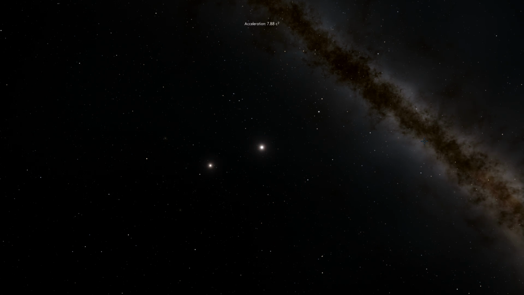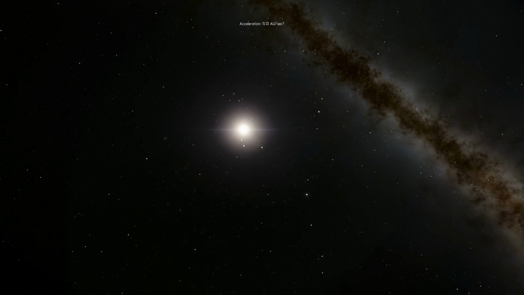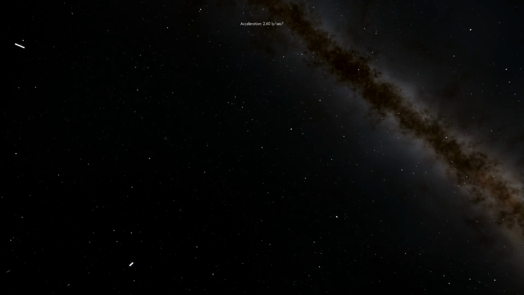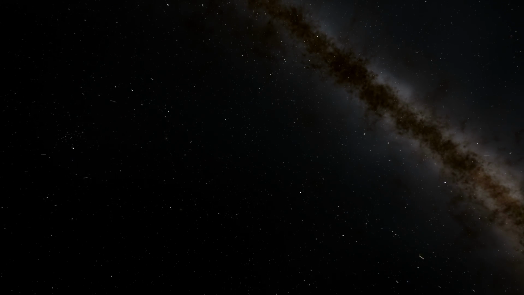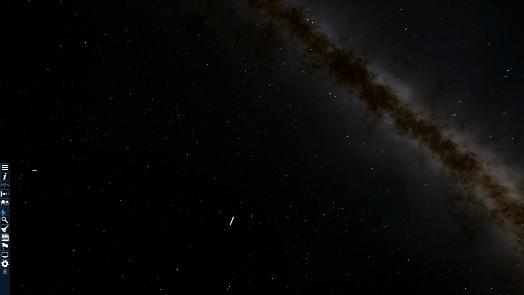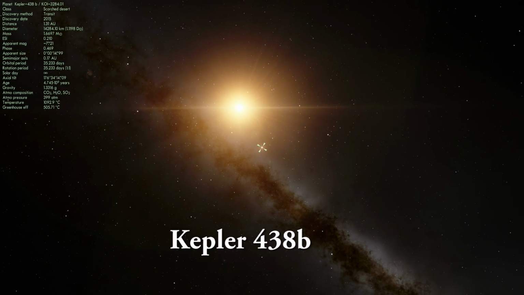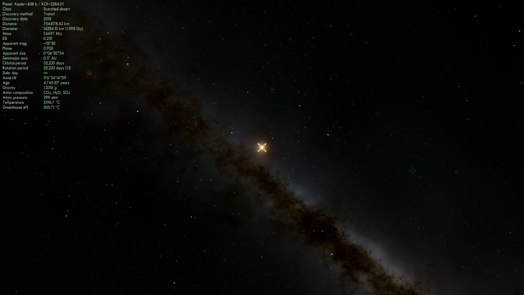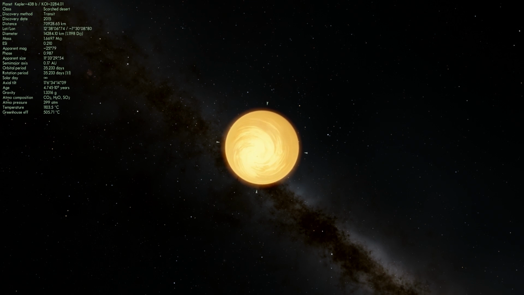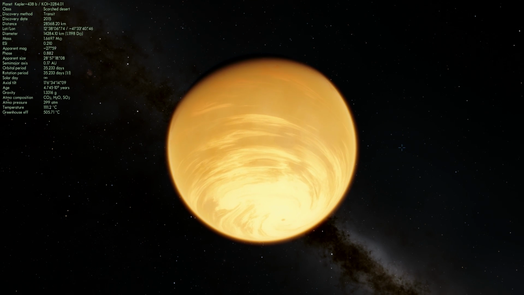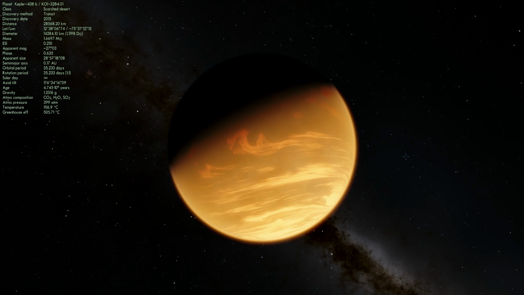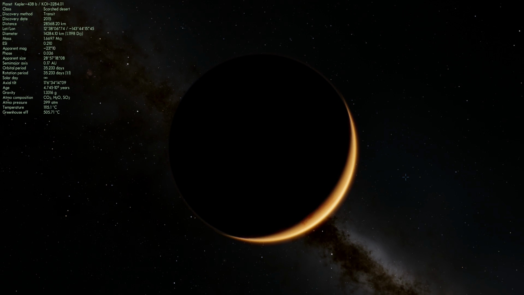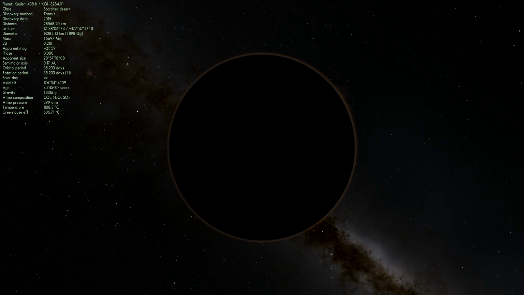Anyway, let's escape our solar system and go to the first one that you may have never heard of before. This is going to be a system known as Kepler-438b. Alright, so let's jump into that system. And here it is, Kepler-438b, a scorched desert as it's known in Space Engine, orbiting its parent star, a red dwarf. Now, this particular planet is Earth-like in terms of mass and size, and does seem to have an Earth-like appearance, but we're not entirely sure if there's any liquid water here, or if it can support life, and for one single reason.